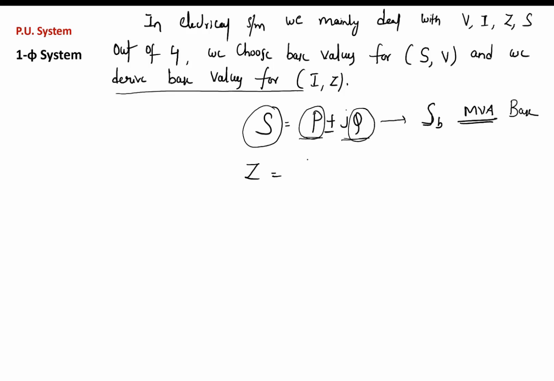Similarly, the impedance contains resistance and reactance. So again, the base value for Z, that is impedance, resistance, and reactance, is the same. It is usually mentioned as ZB, the base impedance. The unit will be ohm. Understand? So you don't get confused. You don't have separate base values for resistance and reactance. It is only Z base. Similarly, for real and reactive power also, the base value is only S base. Okay. So this point you should not forget.